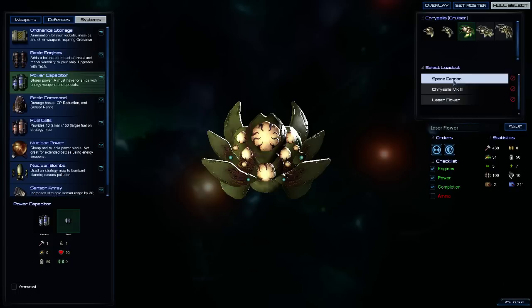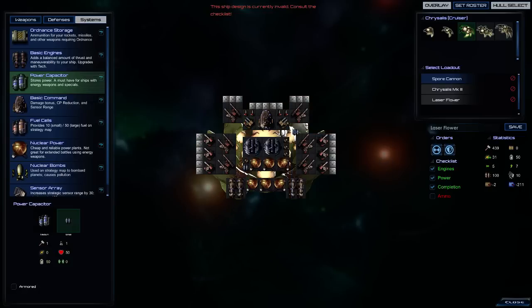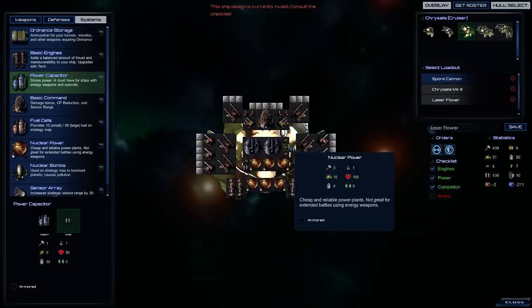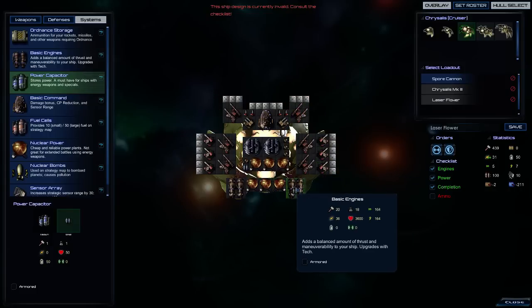Alright, it's actually more expensive than the spore cannon, which is disappointing. Oh, ammo. I forgot completely. Oh, the flat cannons need ammo, right. Dang it. I don't think we can do as much armor as we're going with here. Or the point defense, or something is going to have to be cut.